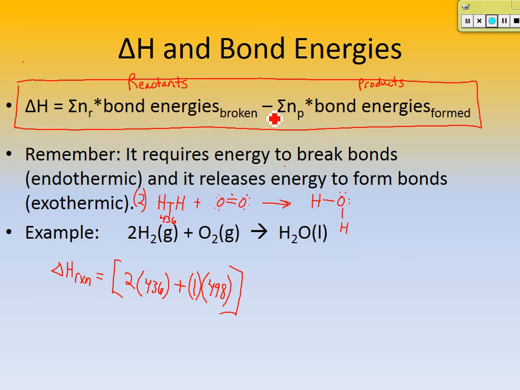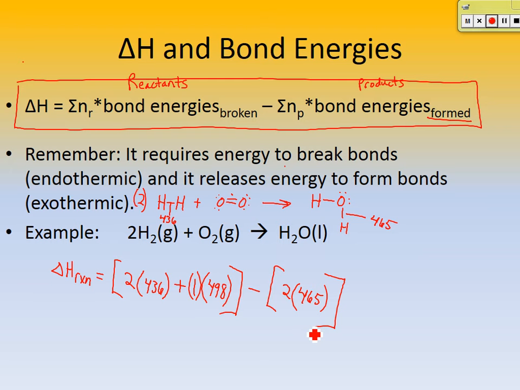Now the minus sign. You've got to subtract the bonds that are formed in the products. How many bonds are formed? 2 bonds are formed, so I'm going to put a 2. And they're both hydrogen-oxygen single bonds. What is the value for that? 465. The hydrogen-oxygen single bond has a value of 465 kilojoules. That's the only product that we're forming. I've accounted for both bonds that are going to form there. So I close it off.